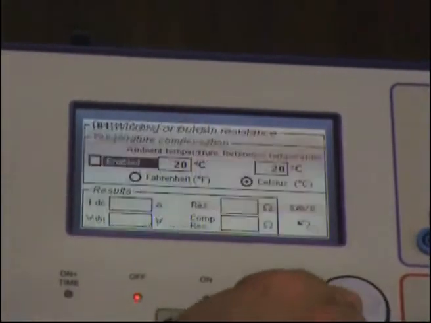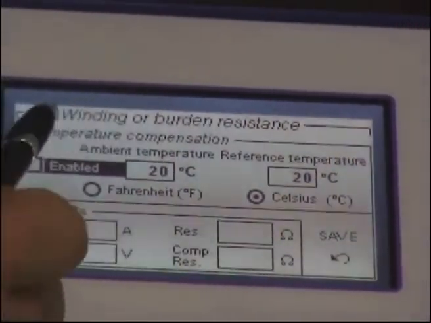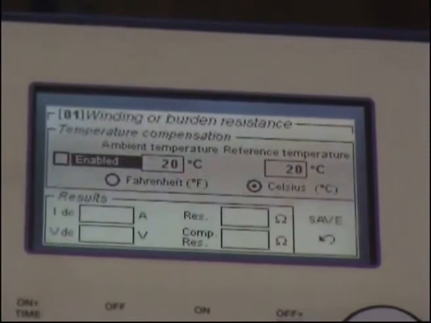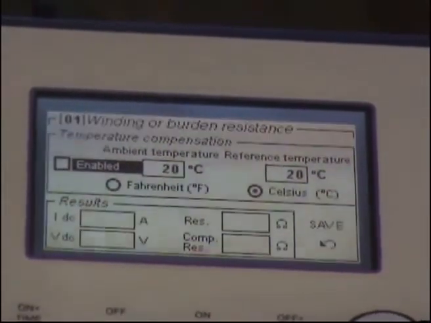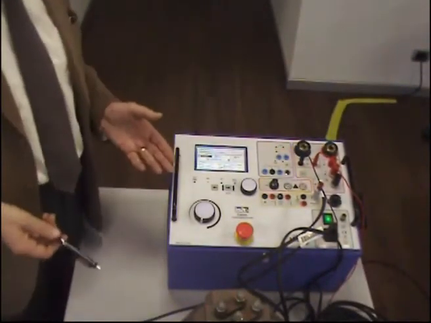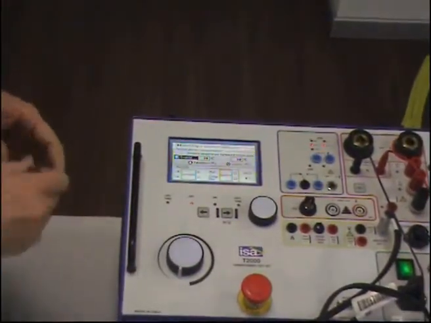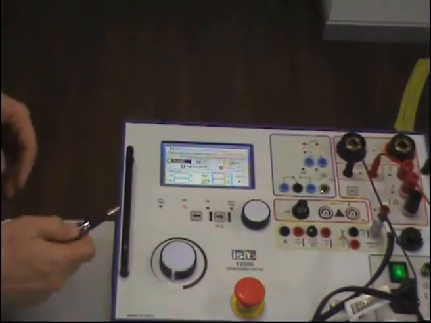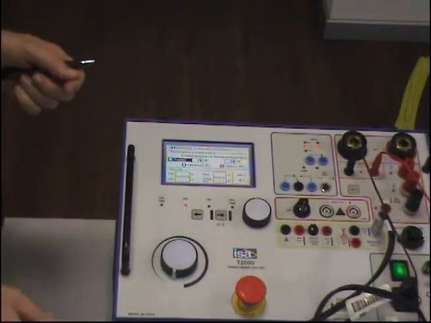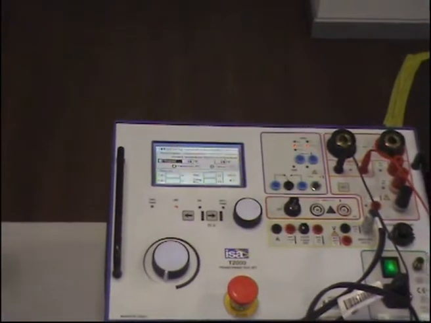Now I enter the selection, and I find this first part. It is temperature compensation. What is it? It is that current transformers usually are operating at some 60 or 70 degrees C. And at that temperature, the resistance of the copper is changing very much, and the resistance that you measure in the real operating situation is much more than we could be measuring now, because now we are here at 22 degrees C.